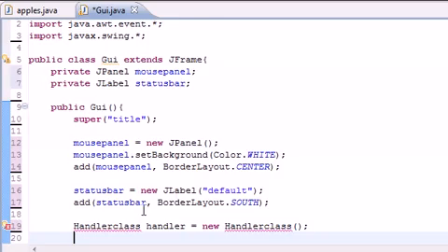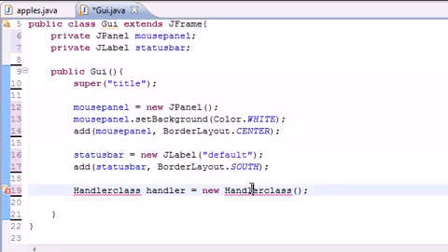Because if you're wondering why am I getting an error in here and not here, just click it once. Oh, it's not highlighted. They're spelled different. Bam. So anyways, we're going to add 2 listeners because we're going to be implementing from 2 different classes. There are pretty much 2 different types of mouse events.